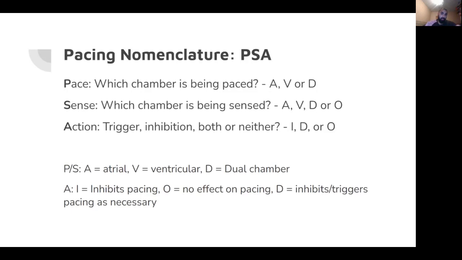The potential consequence of VOO is you may try and pace, in other words, try and stimulate a depolarization when the ventricle is already repolarizing. And this would institute what you may have heard of as an R on T phenomenon. R and T from R wave and T wave. You get the R wave in the depolarization, and the T wave in the repolarization. So it's called the R on T phenomenon, i.e. you're trying to induce an R wave in the middle of a T wave. This can unfortunately put the patient into ventricular fibrillation, which of course is a life-threatening and potentially life-ending rhythm. So be careful.